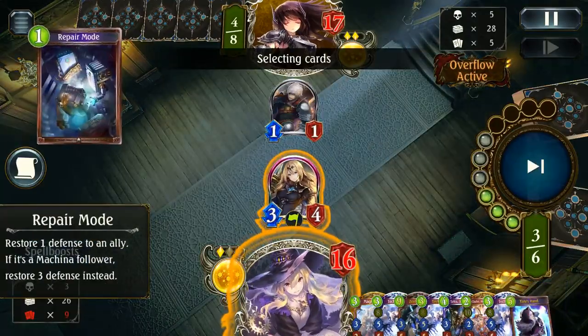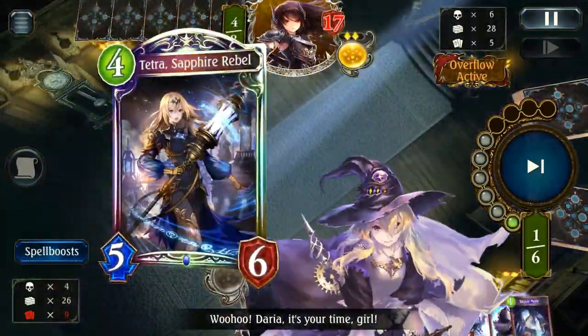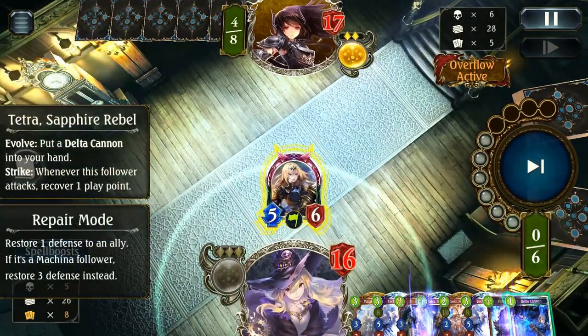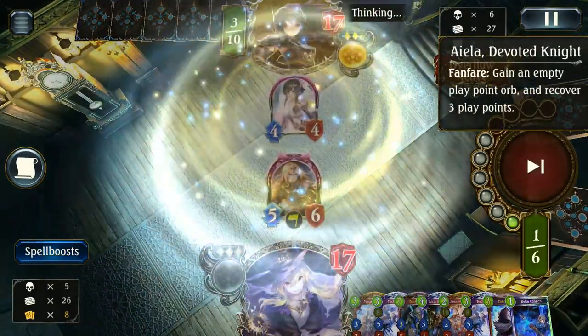So Tetra, perfect way to go. I do need to free up some space though if I want to take full advantage of her, so I did decide to play out the not-so-great play there. But it was definitely the worthwhile thing to do, I think, since we already had two other Techno Lords in our hand, so wasting one should be okay.